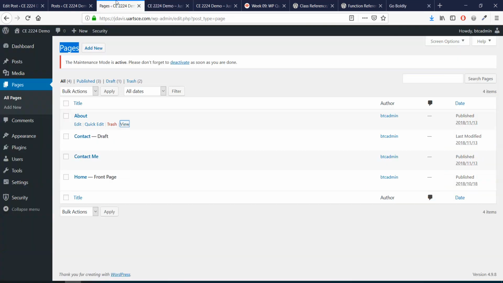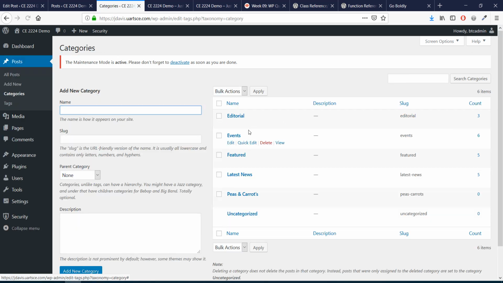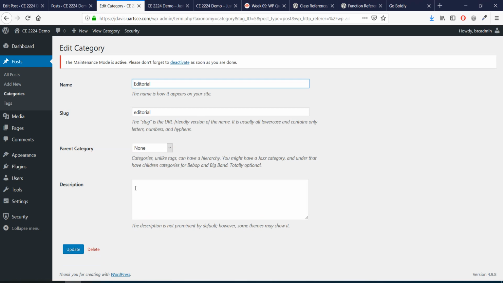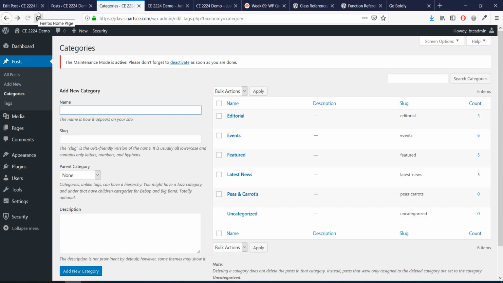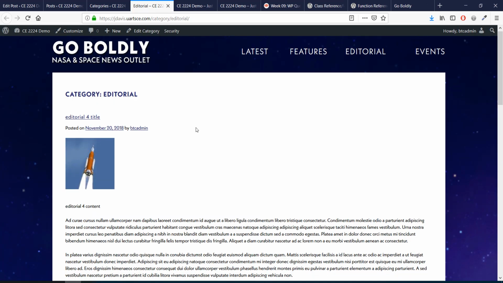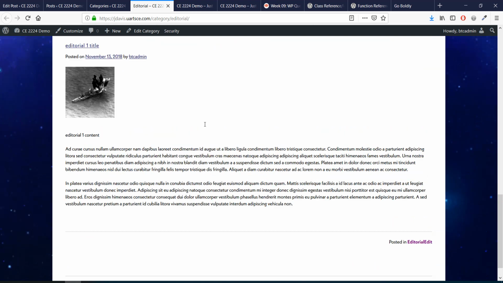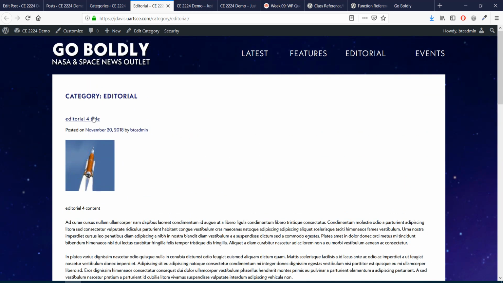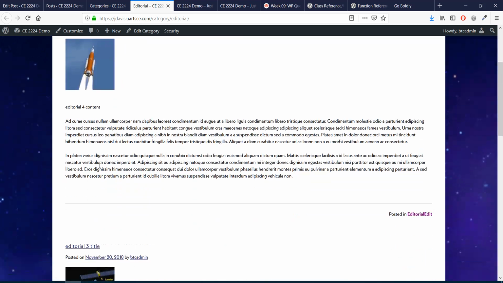I wasn't going to get into this yet, but just to show you, if we go into posts and categories, you'll see that with each of these, if I go into edit, this is how I can edit the actual title for this particular category. However, I can go into view under editorial, and this brings me to a page that has all of the editorial posts on it, with the title, the date, the photo, and the actual content.